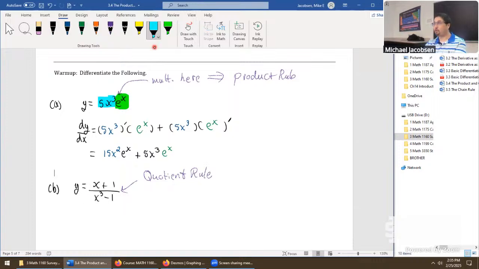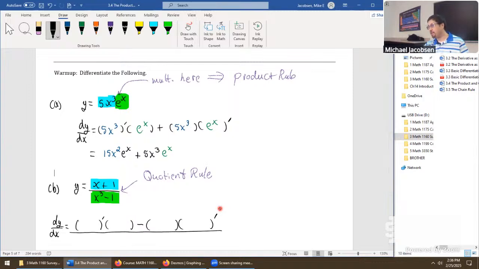So, as before, it's all about organizing to start. This time we'll think of the numerator function and the denominator function, or just top function, bottom function for short. Take dy dx. And the structure looks almost like what we laid out here, just two small changes. So I begin by writing out the derivative of the top function, multiplying by the bottom function you copy, subtracting the top function copied times the derivative of the bottom function, and the denominator is going to be the square of the bottom function. So that's how the quotient rule goes.